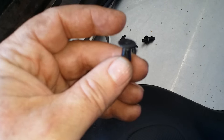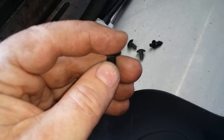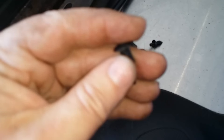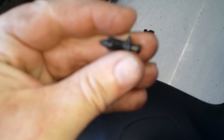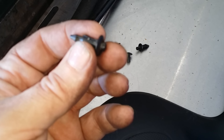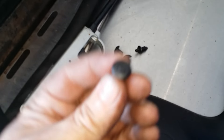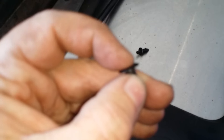These plastic clip guys work simply: to release them, you push down when it's on the unit and that releases it. Then you push up when you're done, plug it in, and push it flush. When you're trying to get it off, it'll be flush — push down with a pin or your nail to release it and pull it out. To put it back on, make sure it's fully extended.